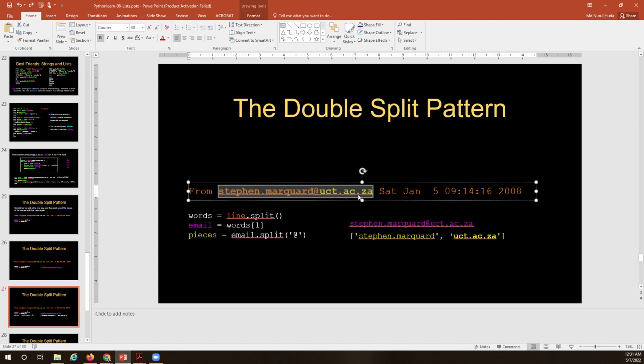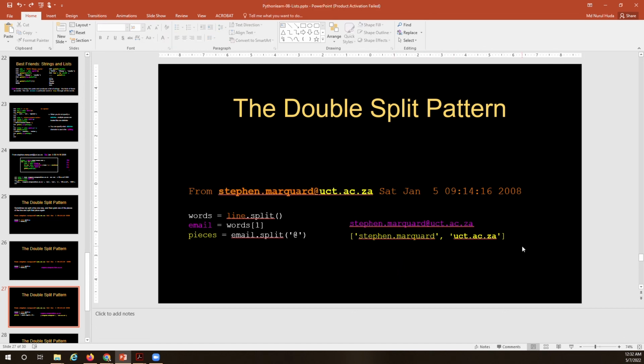It's like one word, there is no other space in between. And then this is the second item or index 0 in the list. So that index 0 is split again with the delimiter @. So this email ID, first part, and the domain name, they are split into 2 separate items.